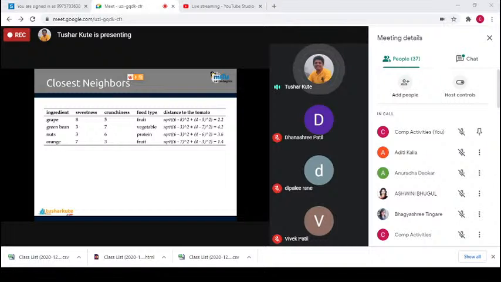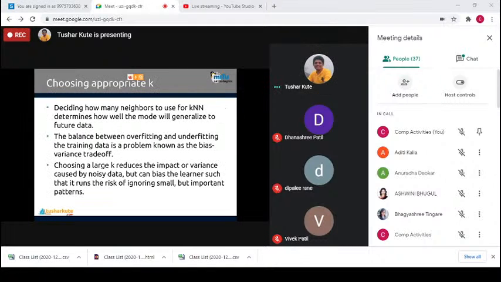With the help of the nearest neighbors, you can build the machine learning model, and next time when you do the predictions, the tomato will be classified as a fruit. Remember, this is the small technique that KNN uses. Every machine learning algorithm has its own technique. A decision tree uses a tree-based technique with some statistics, by which many trees are generated and it classifies according to the trees.